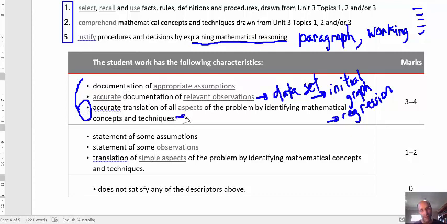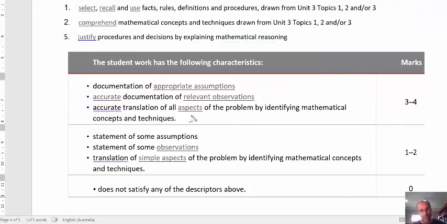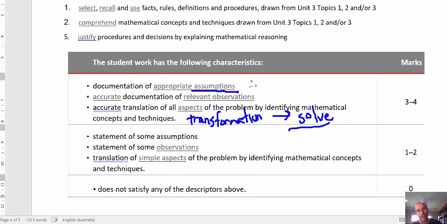In this section too, it's a bit like an introduction, so you talk about the by hand methods that we're going to use in the solve part. So it relates to transformations. Alright, you'll talk about, we'll be using transformations and other things like that, calculations, etc. So you discuss what mathematical concepts and techniques will be used when we get to the solve section. So you introduce them there. Of course you don't do it there, you do that in the solve section.